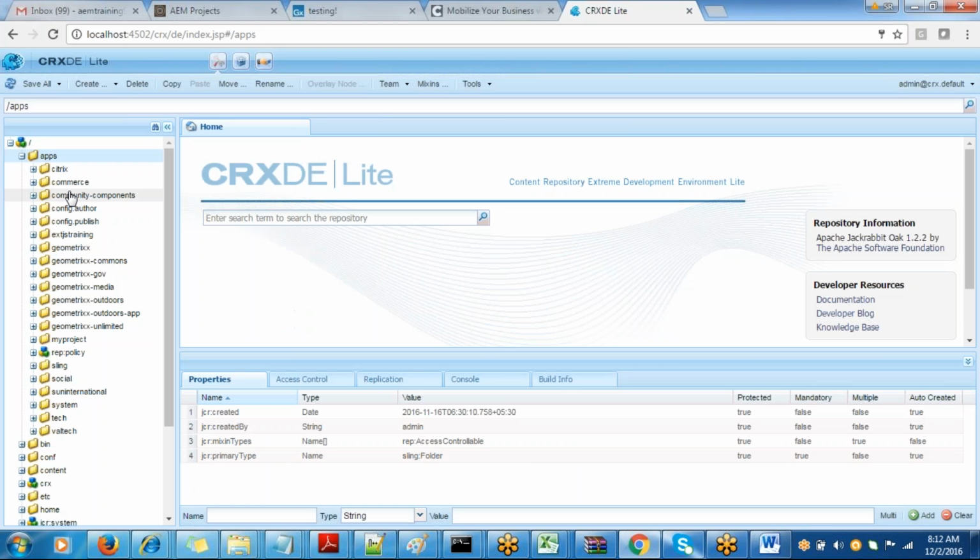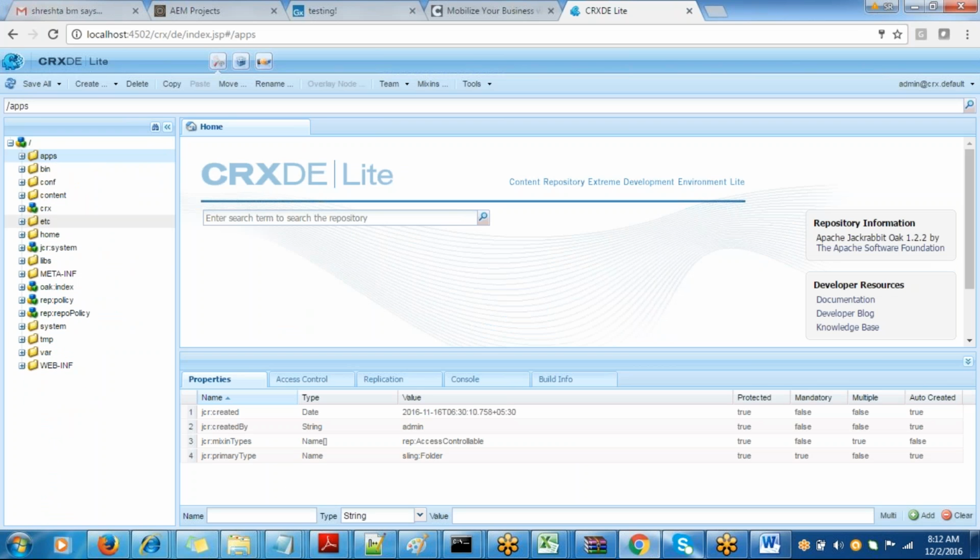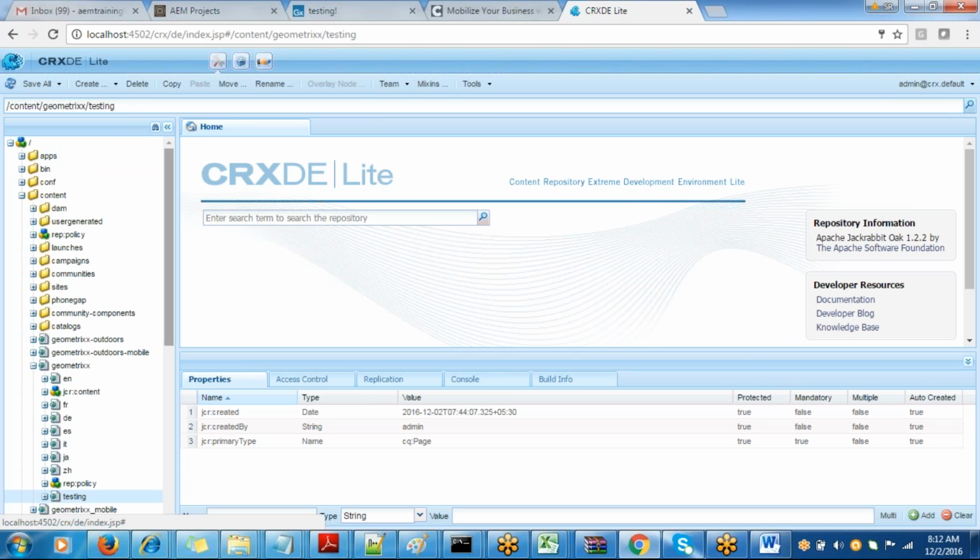Now apps under root. Under the first level I have some 12 nodes here: apps, big, conf, content. Now apps has its own properties. These are the properties. This is the key, this is the value, and this is the type. This is the second property: the name of the property, key, value. Every property has its own associated data type here, which is fine. The next important point here is, let's say I copied and entered this value called testing.